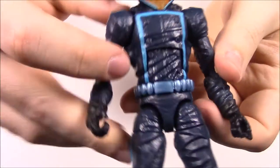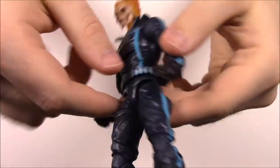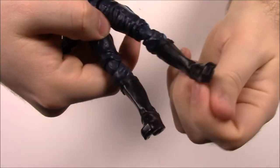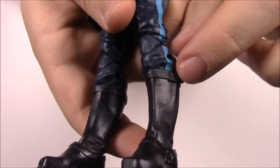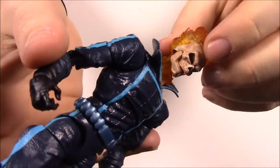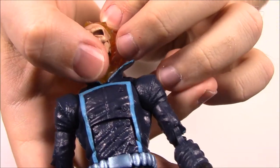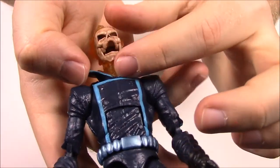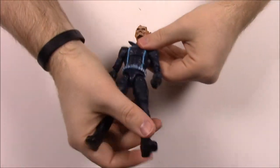His outfit is a darker blue with light blue outlines — I really like those colors mixed together. He's got a metallic blue belt that looks like different circles, possibly meant to be skulls. He has black gloves and black motorcycle boots with strap designs and buckles. Up at his head it is the skeleton skull with flames coming up around his neck and on the back of his head like hair. The skull looks really good and he does have a moving jaw, which I think is really cool — I've never seen a figure have a moving jaw in Marvel Legends. You can see the empty eyes and nose because it's obviously just a skull.